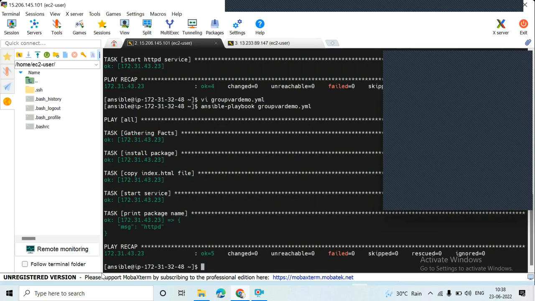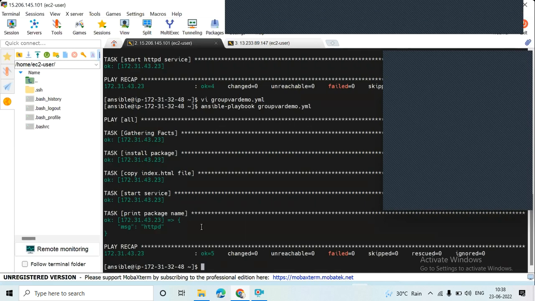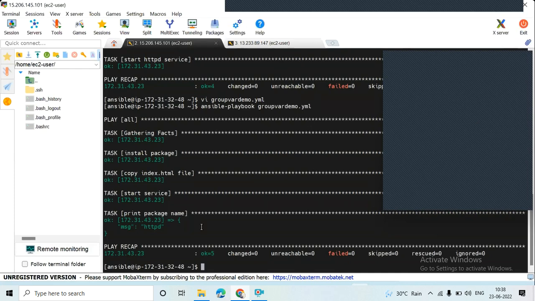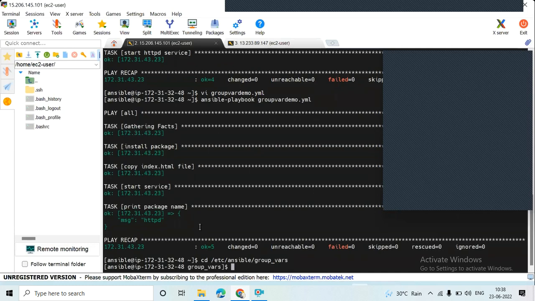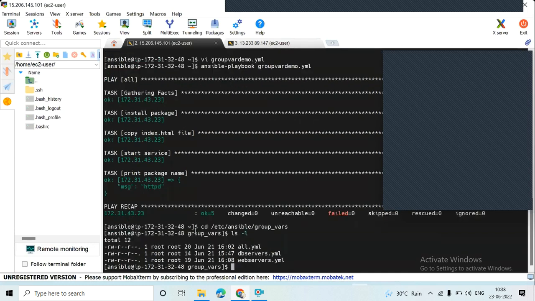The message for print package name is coming as httpd. It is strange, right? There is some mistake we have done in the group variable. Let's look at /etc/ansible/group_vars. ls -l.